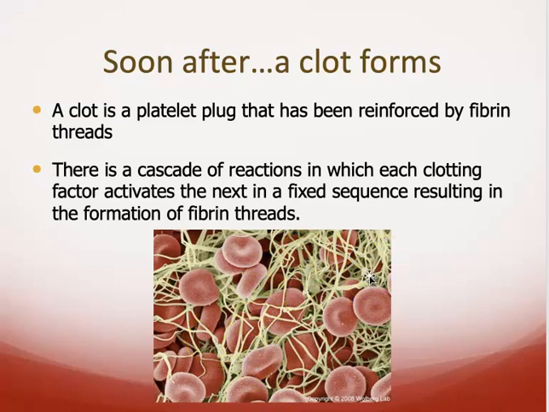fibrin threads. Now there's a very long cascade of reactions, a multi-step reaction that has to occur in order for a fibrin thread to form. We are going to simplify that greatly, but basically just be aware, thing A has to happen in the presence of calcium to form thing B, which forms thing C, D, E, F, and so on, until finally we form fibrin threads.